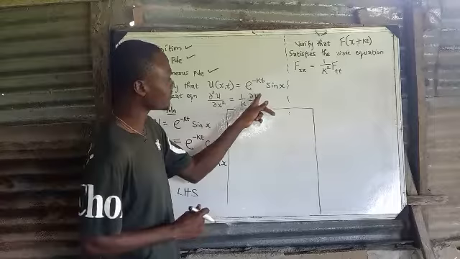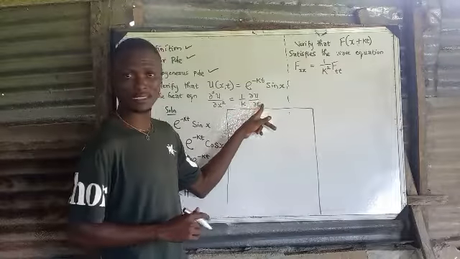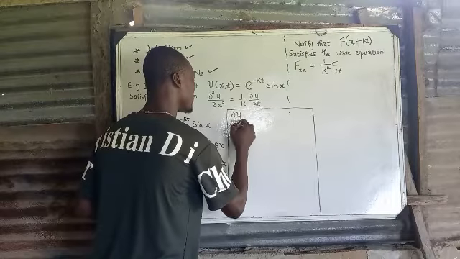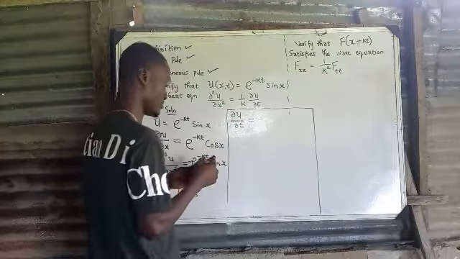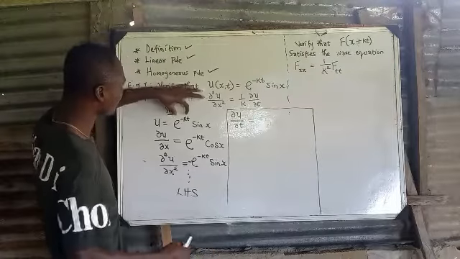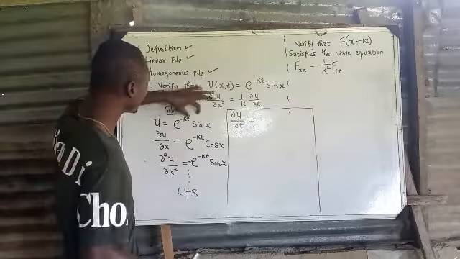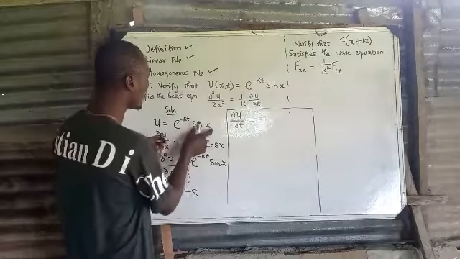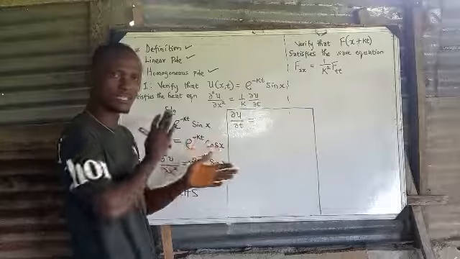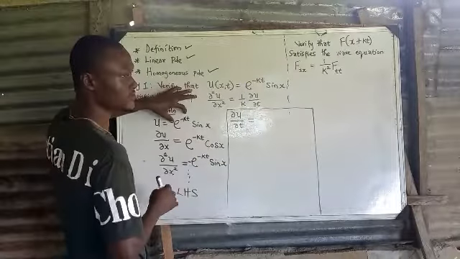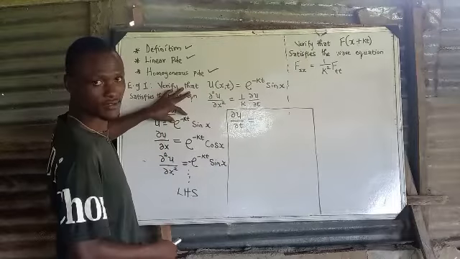Remember, the right hand side, we have the first derivative with respect to t. I believe so. So we differentiate u with respect to t first. If we do that, remember this is our u. We are now differentiating with respect to t. We have two functions here, exponential and trig. The one carrying the trig does not contain any t, so it's just like a constant, we don't touch it. This is the one we will differentiate because this is the one that carries the t.